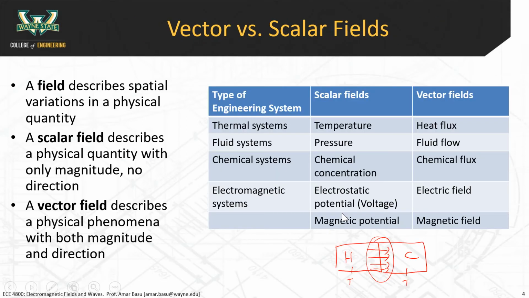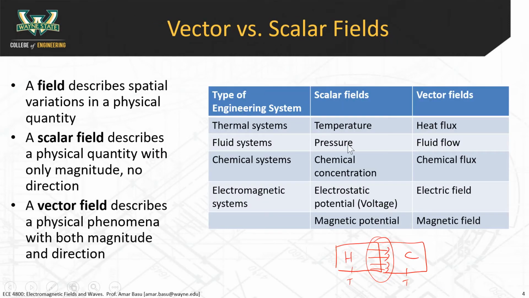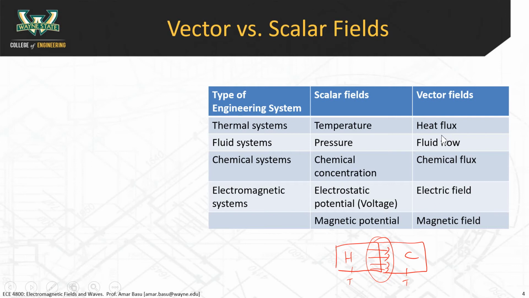Okay, so this is a situation in fluids where we have examples of scalar and vector quantities. So let's go back to this slide here. An example of a scalar field in a fluidic system would be something like pressure. A lot of weather effects are caused by high and low pressure. You hear meteorologists on TV talking about this all the time. The pressure in a hurricane like this has a low pressure region in the middle of it. That's part of the reason that hurricanes can form. But that pressure is a scalar quantity. It does not have any direction associated with it. Fluid flow, on the other hand, has a direction associated with it and a magnitude.